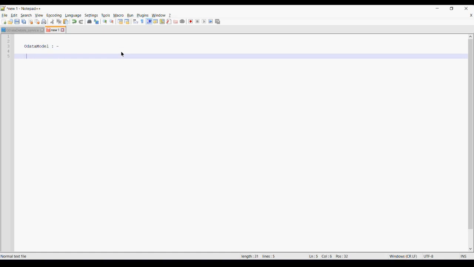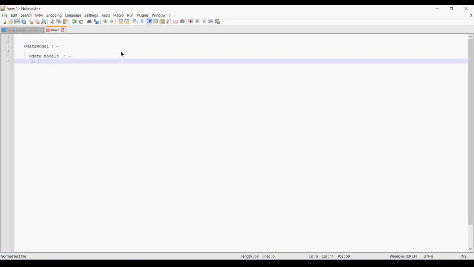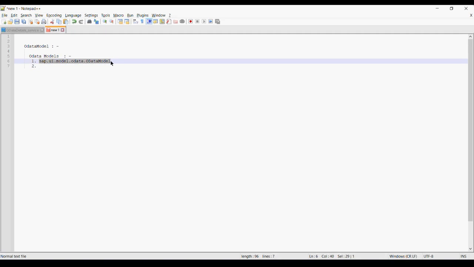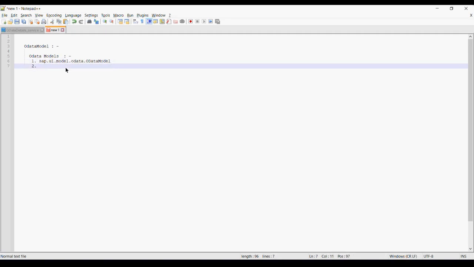I'll write it down. This is one kind of model, and this version is already deprecated now. So we have to prefer V2 and V4. V4 is also not, because OData only supports V2, so we will only prefer the V2 version.